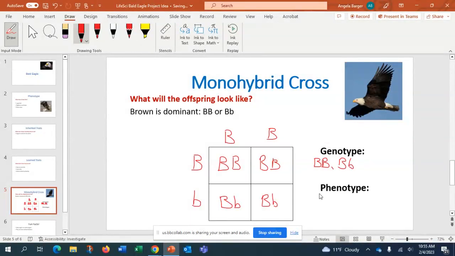And then for the phenotype, remember phenotype means physical traits that you can see. The trait that we're looking at here is brown feathers. Since you can see all these individuals have that dominant allele, and because brown feathers are the dominant trait, we can say the phenotype for the offspring is having brown feathers.